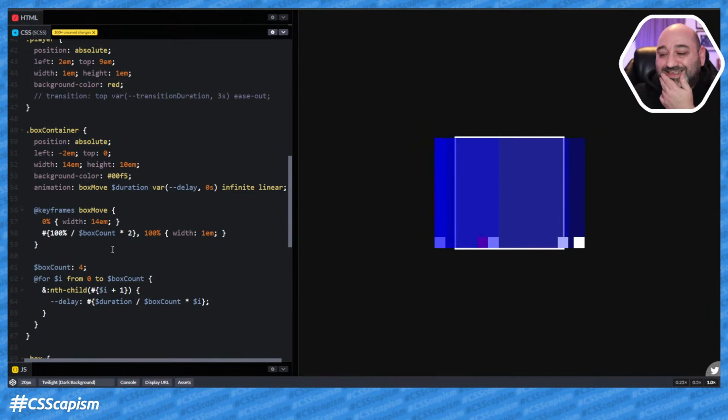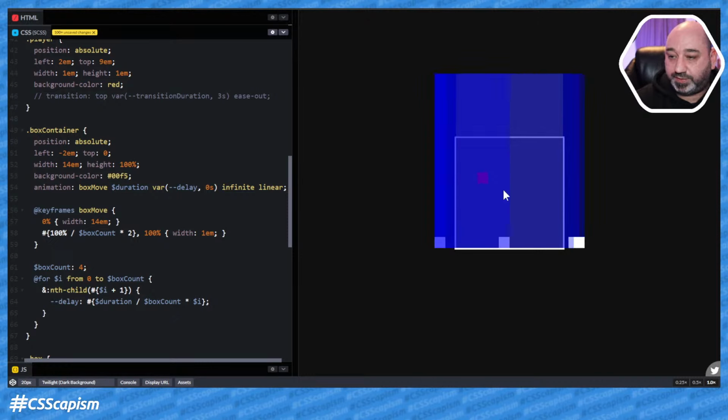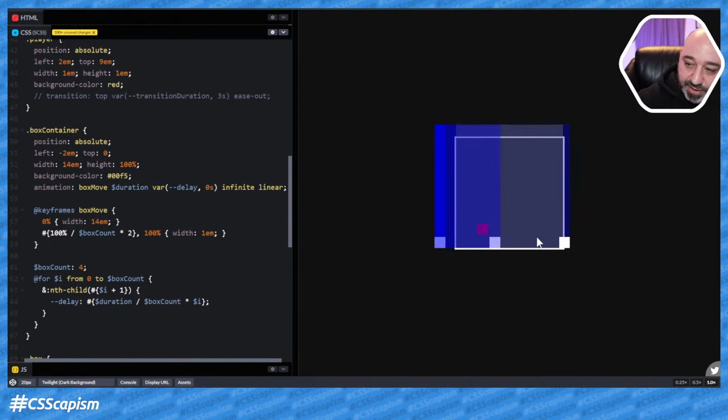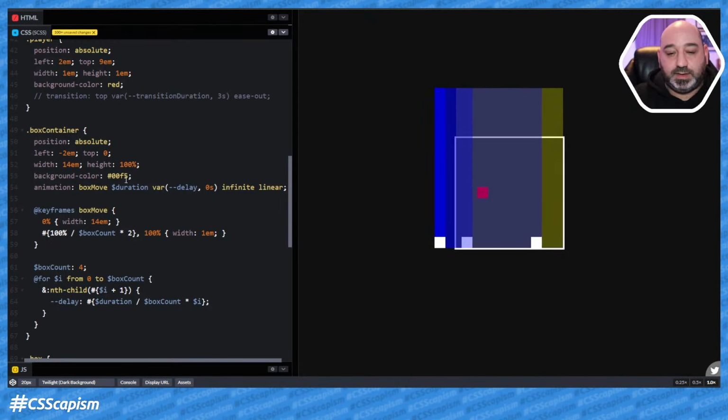Yep. So now, let me check my notes for a second. Oh yeah, okay. So that's my mistake. The height is not supposed to be 110em. It's supposed to be, let's make it 100%. Because if I make it 100%, you'll see that the height is going to change with it. So the boxes are always going to be at the bottom, but I don't want them to be at the bottom. I want them to be somewhere in the middle of the screen. Okay, yeah. That's the difference.